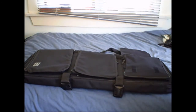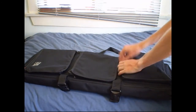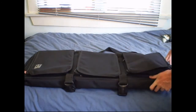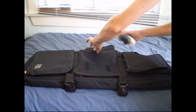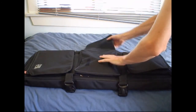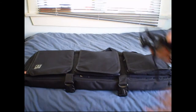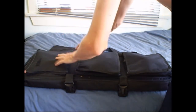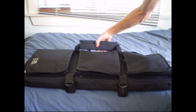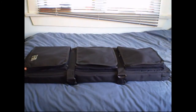So, open up one of these pockets, headphones, slide one in, and just for the purpose of this I'll leave that open, but of course you zip it up. And another one of these pockets, put in computer Xbox controller, which I do use. You guys should play Super Meat Boy, it's very fun. And another one here, just say, some cabling, or whatever you may have, monitor cables or extra power cables, stuff like that. And then all of this sort of fits together, you put it all back together, and there you have it. All works fine, very secure. And it's a perfect way for transporting this sort of thing in a very actually quite flat package.